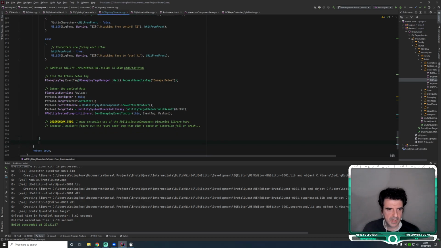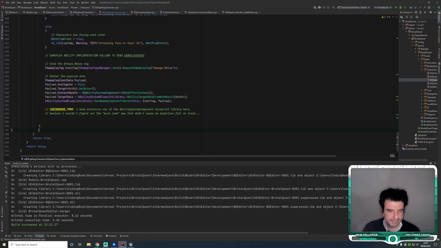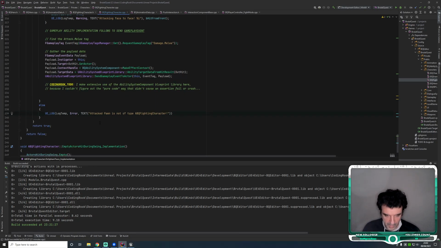Let's cast and then check. Oh damn it! I lost the debug print that I had copied earlier. Oh well. I should have pasted it. Well, it's not compiled or I'm gonna crash.